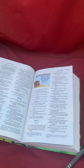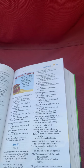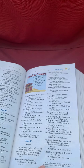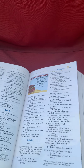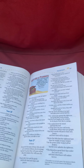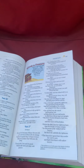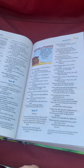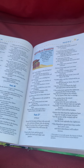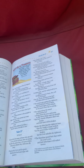But anyways, I really try my best to keep God's word in my life and just keep focusing on it, because I know the moment that I don't, I just start getting really angry, and just reading his word directs me in the right path of calming my anger and trusting in the Lord. And when things don't go exactly how you planned, he's always got a reason for that.